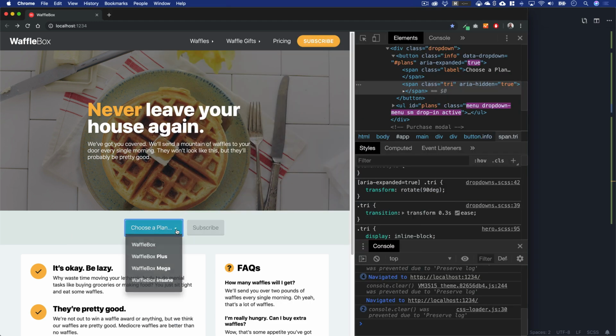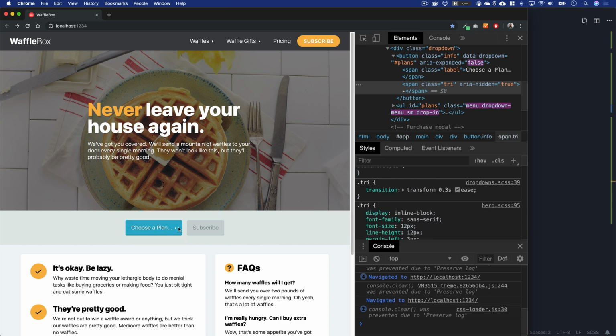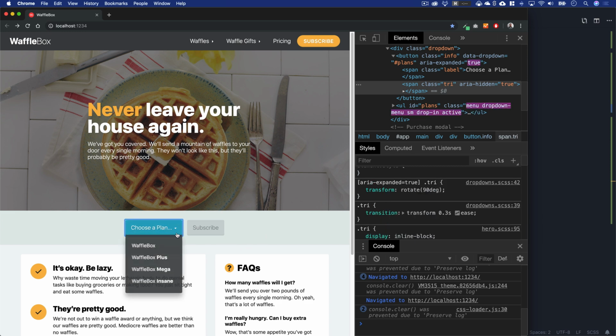And now you'll see we got a nice little animation on that arrow, which is going to help users sort of focus on this dropdown content down here. And it's going to, of course, blur away and rotate back up to the right anytime the menu is not active. All right, I think this is working pretty well at this point. We have our blur and we have our basic styles and our animations and transitions implemented for our dropdown menus.